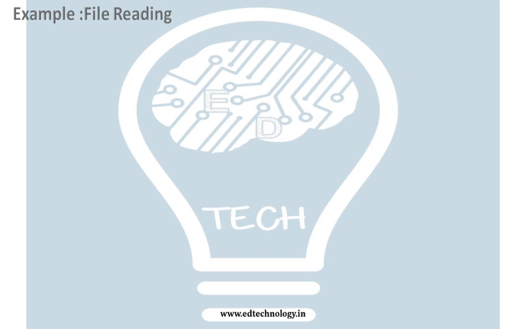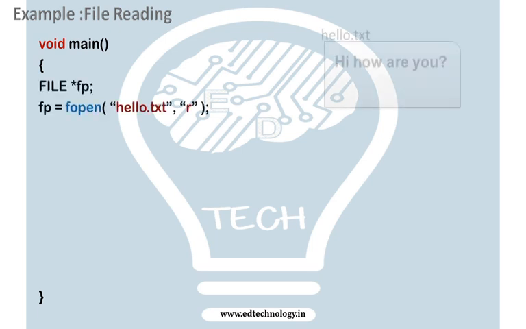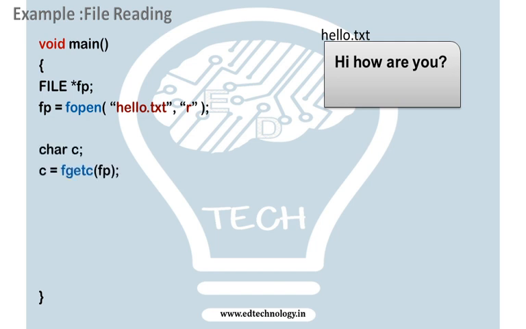So for the example of the same, let's see a file reading example with a program. We have the void main, we have the same syntax where we have hello.txt which has the content hi, how are you. We are using a file pointer to open the file in a read only mode, and then we are using character c to store the characters read from the file using the file pointer, in the syntax which you can see here. And then we keep on reading the file until we encounter the end of the file, which is after the file has all the characters done, and we keep on putting the character.